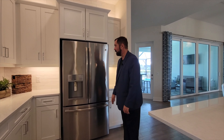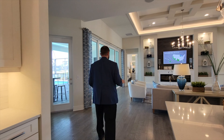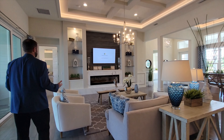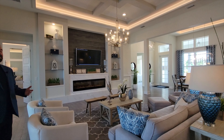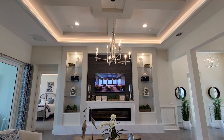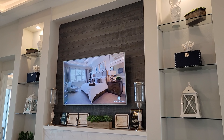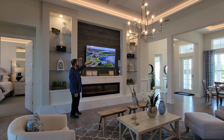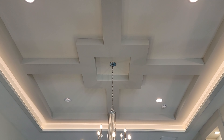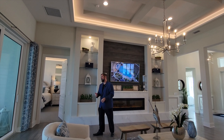The family room opens up as a very large space. The standout feature is the accent wall with porcelain tile all the way around and an electronic fireplace in the middle — absolutely beautiful. Above the TV is wood paneling going all the way up to the ceiling. The ceiling itself is a large elevated tray ceiling with cool architectural features and a light fixture.